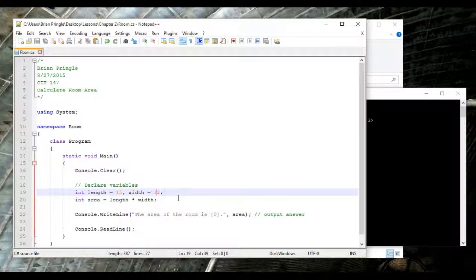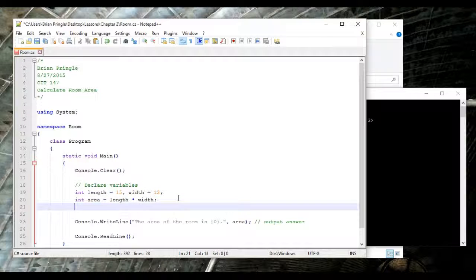Alright, so I'm going to come up here and declare another variable. Now the thing is, I'm going to declare a value that should not change, because the price for this is going to be constant throughout my program. So I'm going to declare a constant, and this one's going to be a double value, and I'm going to call this cost per square foot. I need to give it a value, and this is going to be $12.99.